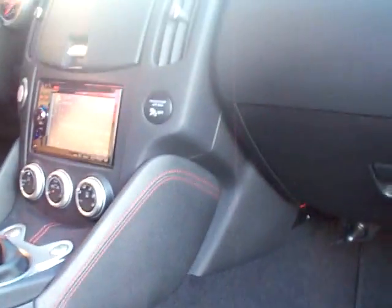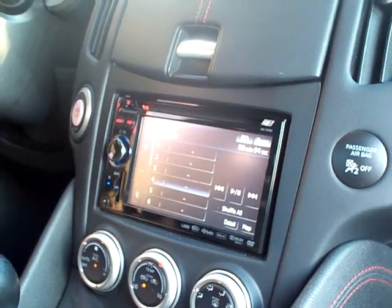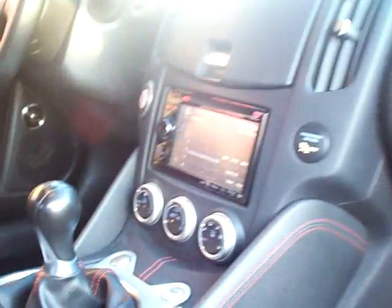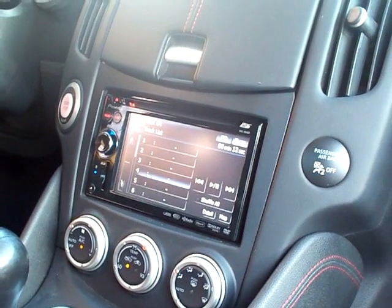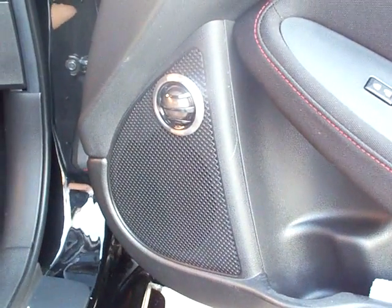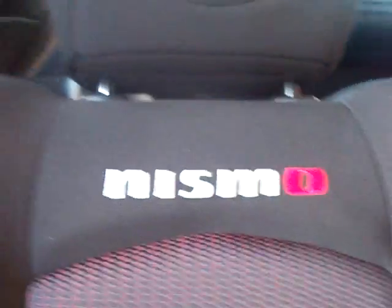Did the Pioneer 910, AVIC 910 with the nav. Custom dash kit. Basically built it, used the factory dash, built a little trimmer in it. Looks a lot better than the aftermarket dash kits. Got the Pioneer speakers in the doors here, component set with the tweeters. There's a little Nismo badge. There's little serial numbers there.